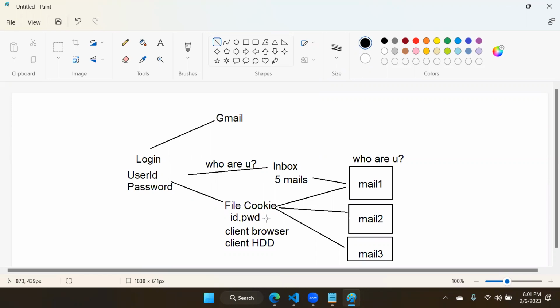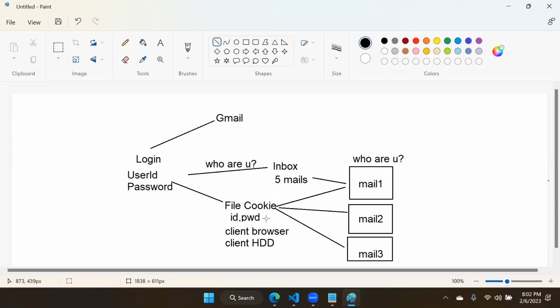How many times can you open Gmail without login like that? Until the cookie is deleted. That means you go to browser history and delete cookies. Then all the site data is removed. Then again, when you open Gmail, it will ask login. You haven't signed out, but you deleted the cookie. If you haven't signed out but you deleted the cookie, you will be automatically signed out.